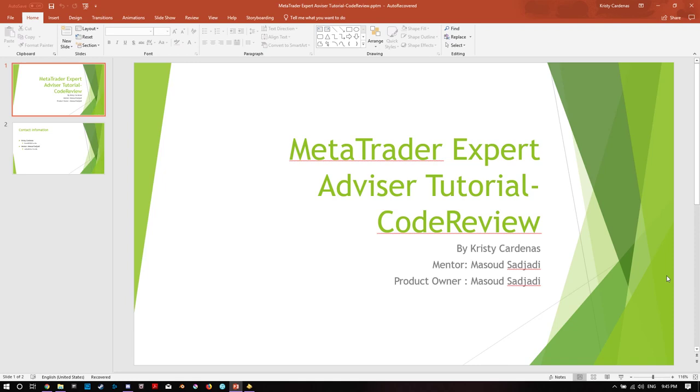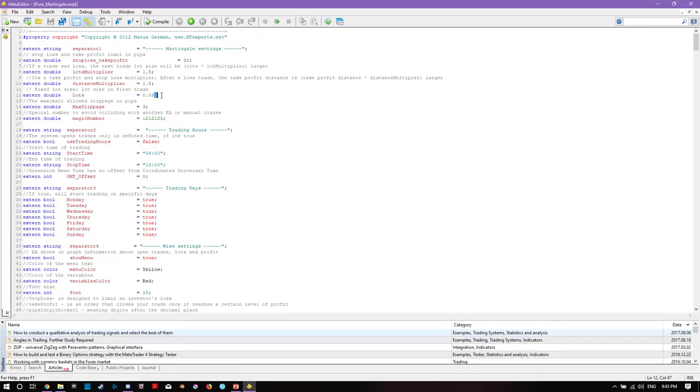type of gambling system of continuously doubling the stakes in hopes of a winning bet that will make up for all the other previous losses. So this expert advisor will continuously bet the amount of lot that I chose here, where it says lots 0.03. It will continuously bet with that amount until we lose, and when we lose it will double up the prior lot, which is the lots multiplier, and for the next trade the lot size will be increased, until we have one winning bet from the next trade, and we will get back all that we have lost.